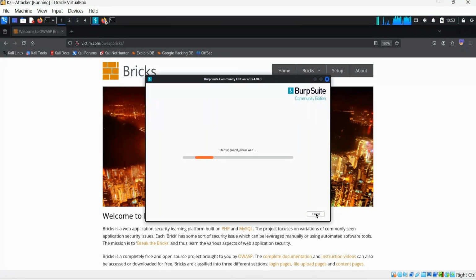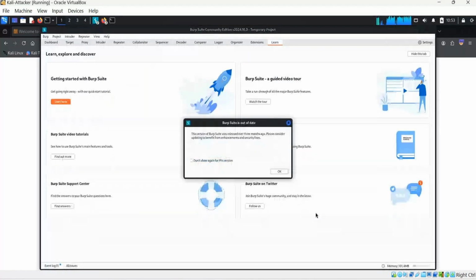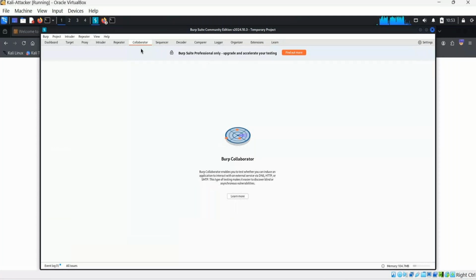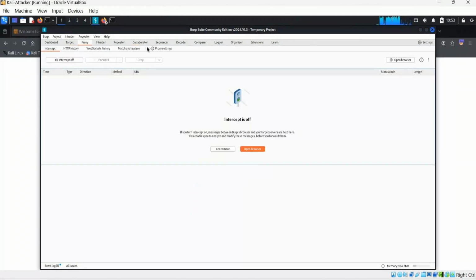This Burp is a very useful tool. This is the community edition, but they have a pro edition also, where you can use Collaborator. That is important. You can find it in the pro version.